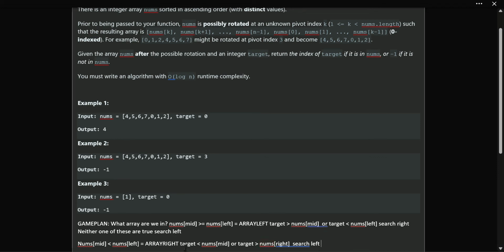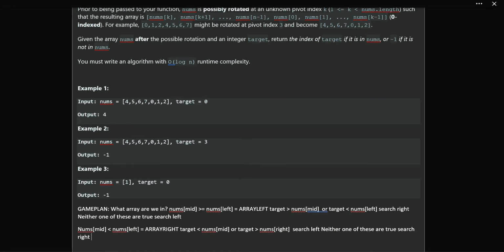And same thing over here, if the target is greater than nums at mid, so this target is greater than this number, if our mid was 0, target's greater than it, and our target is less than right, then it just makes sense that we're somewhere in here. So if neither one of these is true, search the right. That's the entire problem.